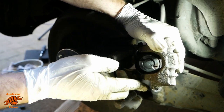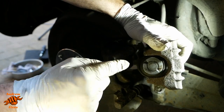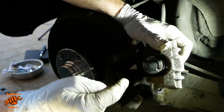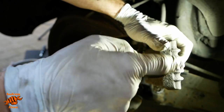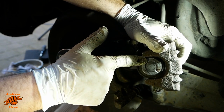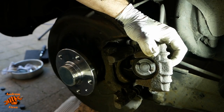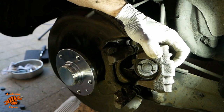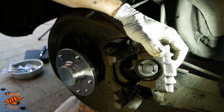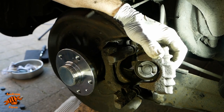Okay, so I think it was fairly obvious to all of us that that didn't go to plan, did it? The intention was with that tool that it engages in these two lugs here, and it provides both compression that way and also twisting clockwise, and those two things together are designed to push the piston back into the caliper to give us space to fit the new pads. But that wasn't working for this caliper. I moved it slightly, but that's far too much tension. I bent my piston retraction tool in the process. This needs a new caliper.